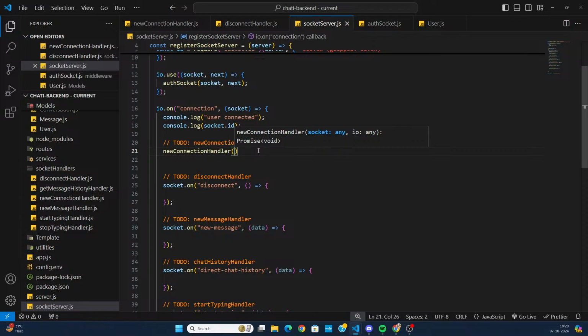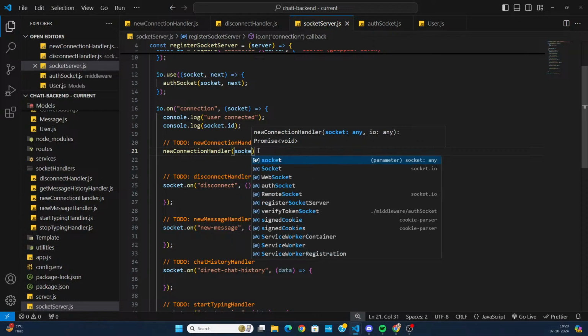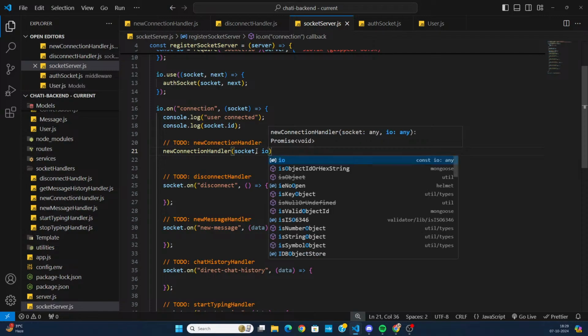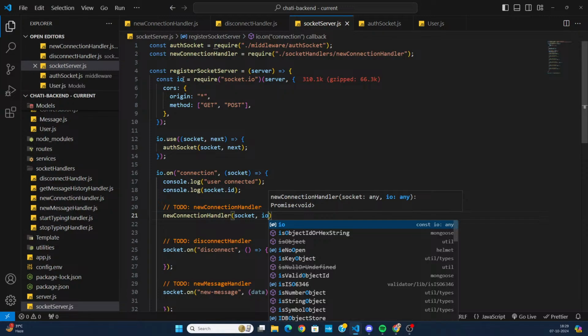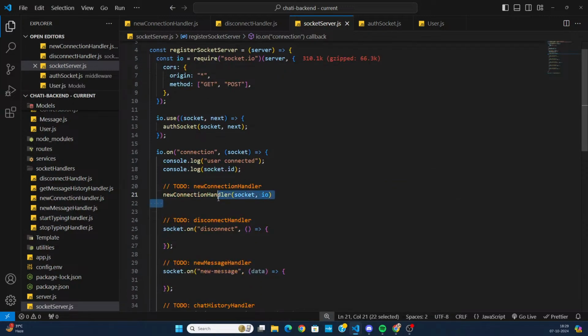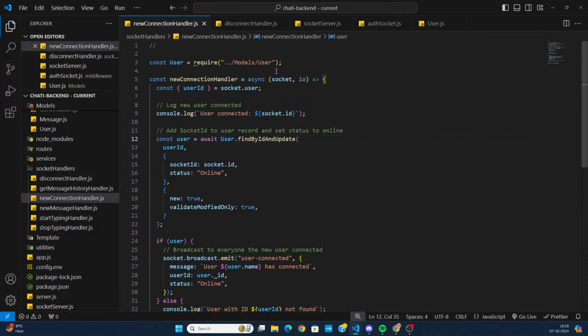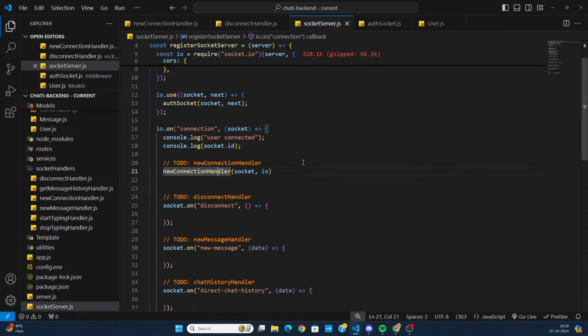So here I'm just going to write socket comma IO. This socket is coming from this connection. When we are creating this callback, we are going to get the current socket, and the IO is this one. So we are just going to pass these two things to our new connection handler, and you can see here we are using those things. Okay, actually we are not using IO, so you can also remove that. But I have just shown you that you can also pass that.